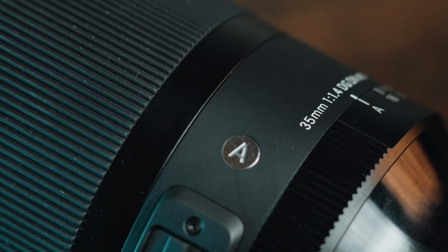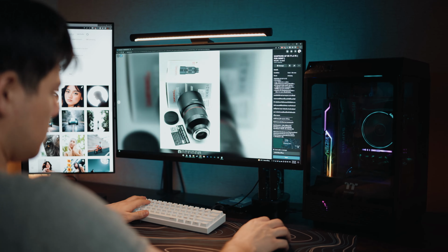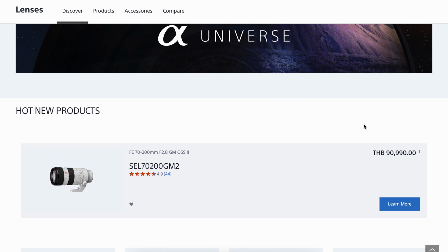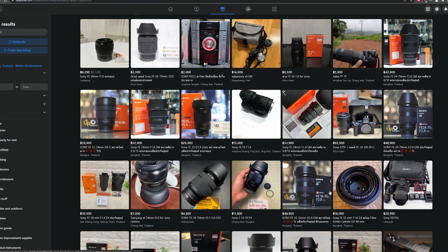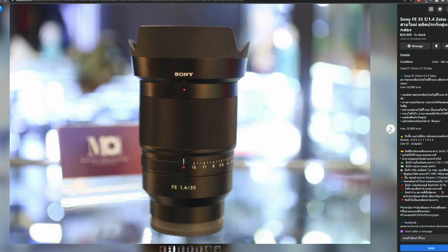Of course, when you're buying stuff new, it is new, it's the best condition you can get it in, you get warranty as well, but the downside is you're obviously paying a higher price. Of course, buying used, it's going to be a lot harder to find something that's basically brand new, but it is still possible to find stuff that is brand new, and of course you pay a cheaper price. When it comes to buying new stuff, you also have a lot more choice because the stores will basically have everything available, whereas if you're buying used, it really depends on what's around you or if you're willing to travel or order something online.